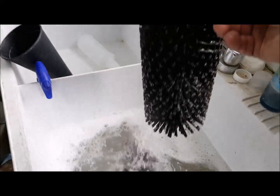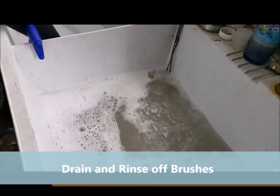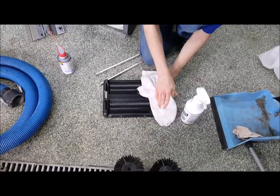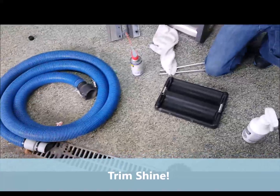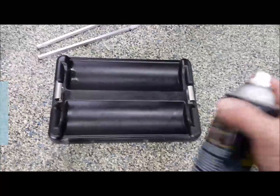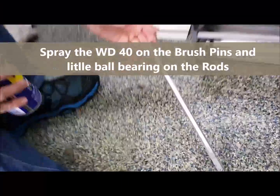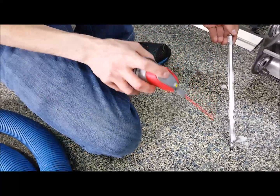We're going to grab these brushes out of the sink — get them out, drain them out. Pull the sink plug, that's why I got them on chains. We'll drain them down. We're going to spray some more multi-surface spray, getting that all nice and shiny clean. Dry them down and put some Trim Shine on it — thank you Mikey P. Spray her down, it's just like spraying spray paint. Makes them look like new all the time. Austin's got the pin for holding them in. Spray the whole rod to get WD-40 on it.